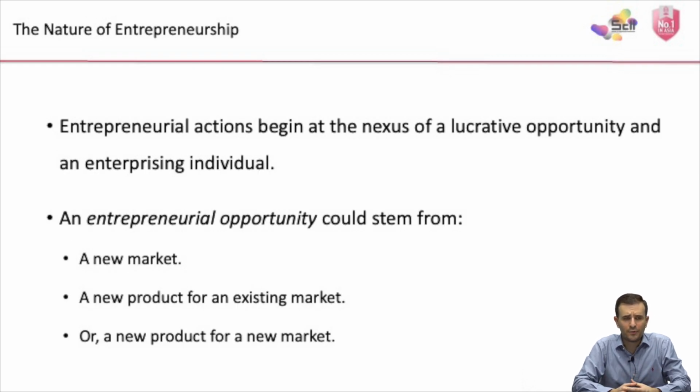So, how can we define entrepreneurship? How can we define the nature of entrepreneurship? So essentially, we need to look at the external market and whether in the market there is an opportunity and how this opportunity will match with an enterprising individual or an entrepreneur. And these opportunities can come out of a new market, or the new opportunity can come out from a new product in an existing market. Or in some circumstances, we have even opportunities stemming from a new market and a new product. So in that case, we have a business innovation paired with technology innovation.